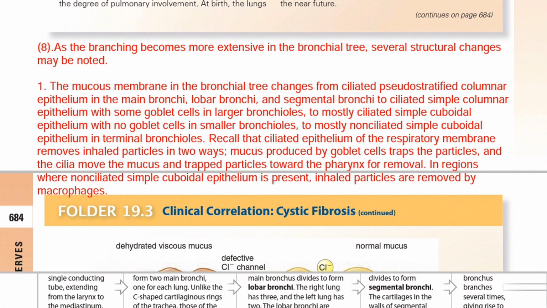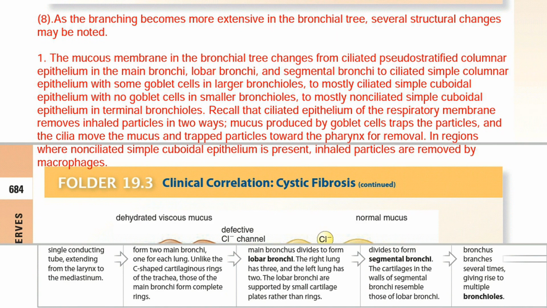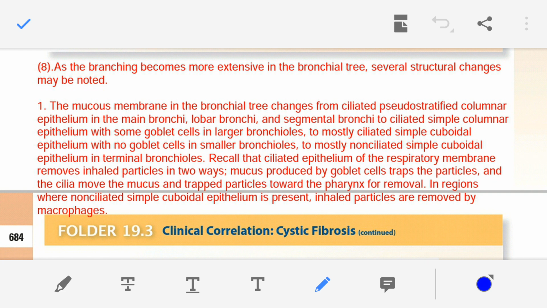Now, we know in the respiratory system there are various kinds of bronchioles, and around the lumen of each bronchiole, various kinds of epithelial cells are present. So first, in the theory point, I am explaining which kind of cells are present in the epithelium, and then I will show you the histology slide so that you will get the idea. First, let's discuss point number 8, which types of cells are there in the epithelium.